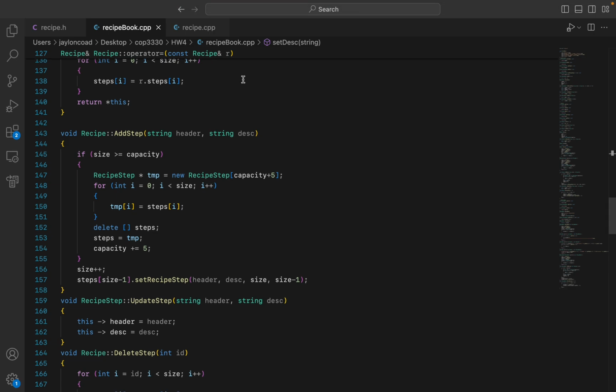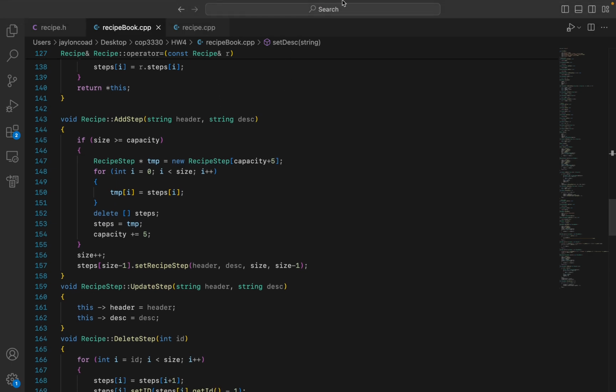And then I have my add step. Basically, I just check to see if size is greater than or equal to capacity. And then if so, I want to make a new place in the heap that is 5 more than capacity. Copy everything in from the old array into the new array, which is just temp.